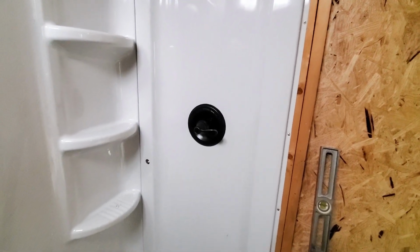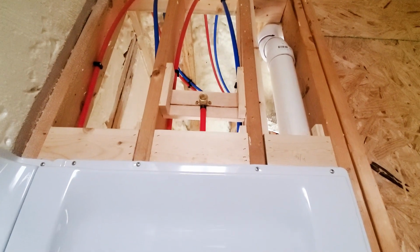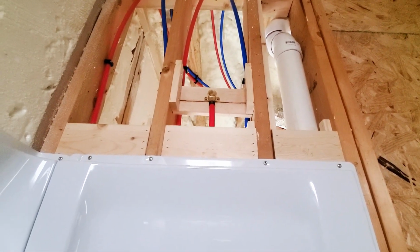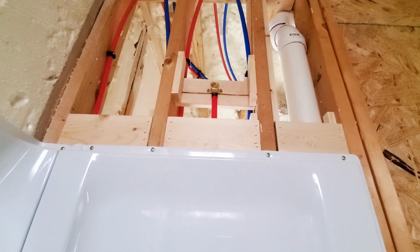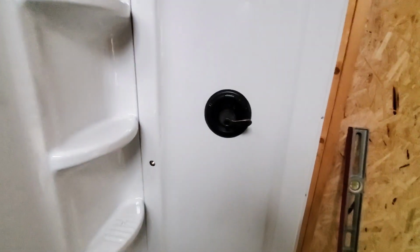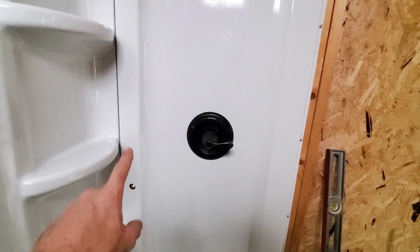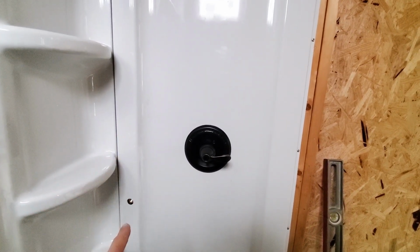Wrapping up the bathroom. Yeah, I've got the shower fixture installed. This is where the hose will come out for the shower hose, and then that is a really high shower head. Barry, who's going to be using this shower primarily, is over 6 foot, so we made sure we got that up high enough for him. And unlike the one upstairs, the shower is up about here. This one shouldn't have any problem.